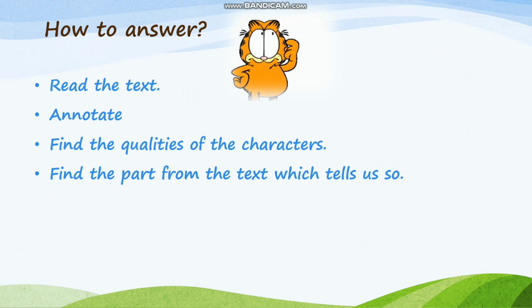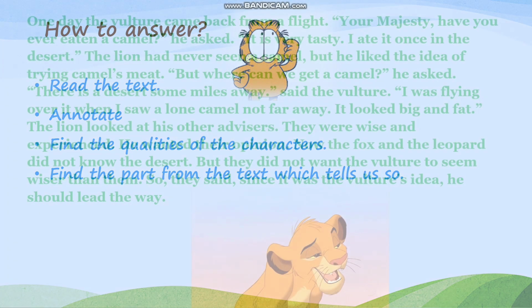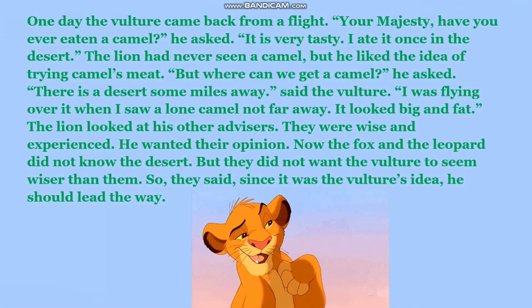For example, Rima was a rude girl, then we will find proof why are we saying Rima is a rude girl. We are saying Rima is a rude girl because we read in the text this, okay? So this is how we will think while we are reading today. Are we all ready? Shall we move ahead? Great, okay, I will read it. Please listen to it very carefully, okay?